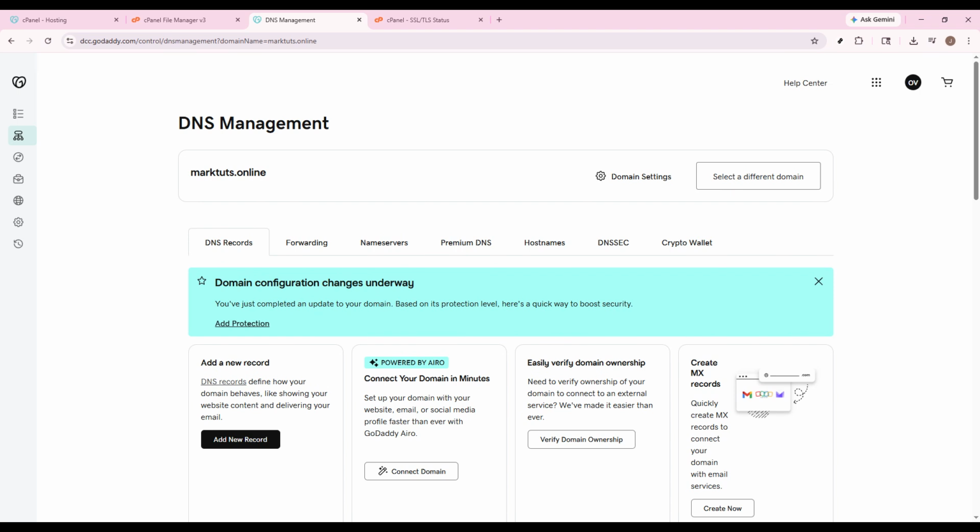Now, once everything is uploaded and the DNS is pointed correctly, visit your domain in the browser. If everything is set up properly, your website should now load from your GoDaddy hosting account. This is the final test to make sure your files are live and your domain is connected the way it should be. And that's it. You've just learned how to host your website on GoDaddy. You signed in, opened your hosting tools, uploaded your files, updated your DNS, and checked your domain live.